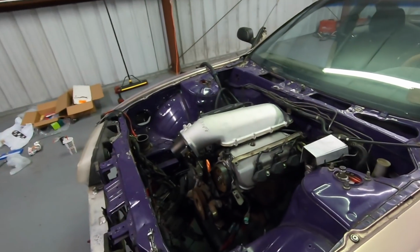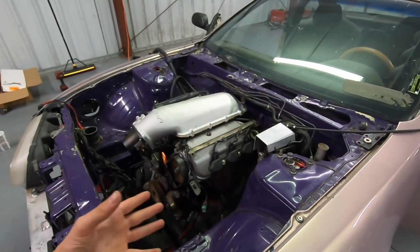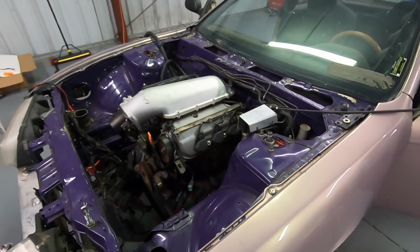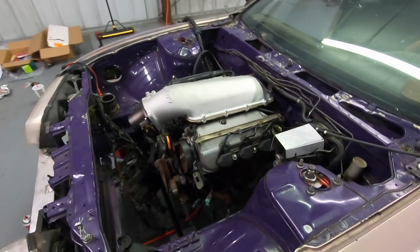There's still a lot to do, but that was a huge step to get done, making sure that the adapter plate was working with the new custom clutch and the custom flywheel. All of that stuff was a one-off. You know, this has never been done. Like I said, I don't even know if the guys who made this plate have had a finished car using a J2CD09 transmission. I don't know if there is one out there. If there is, I would love to know about it.